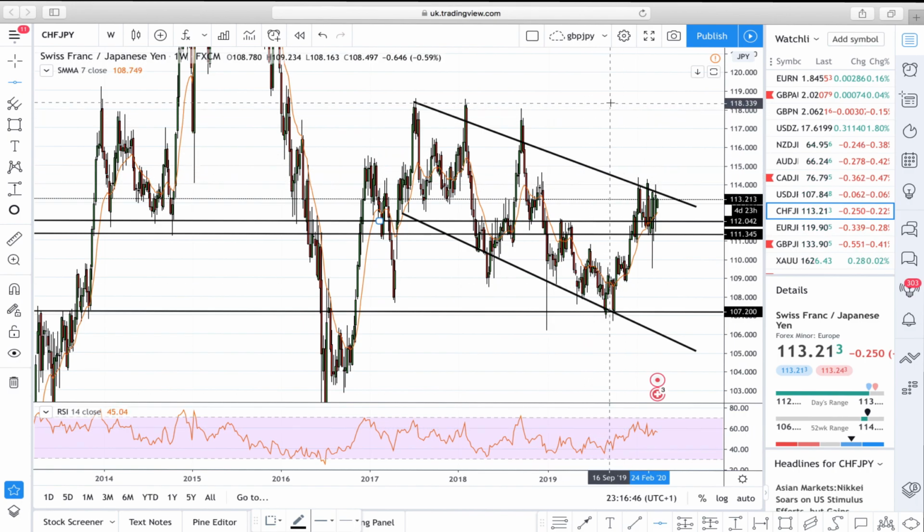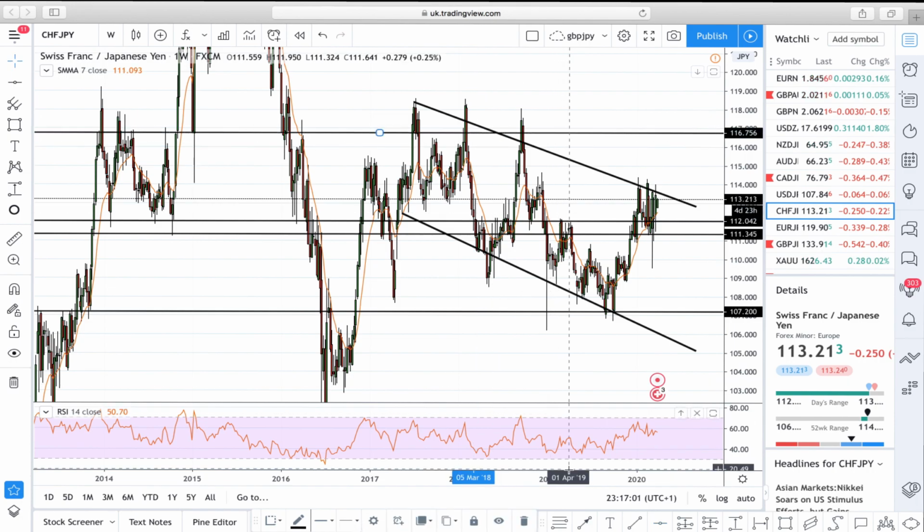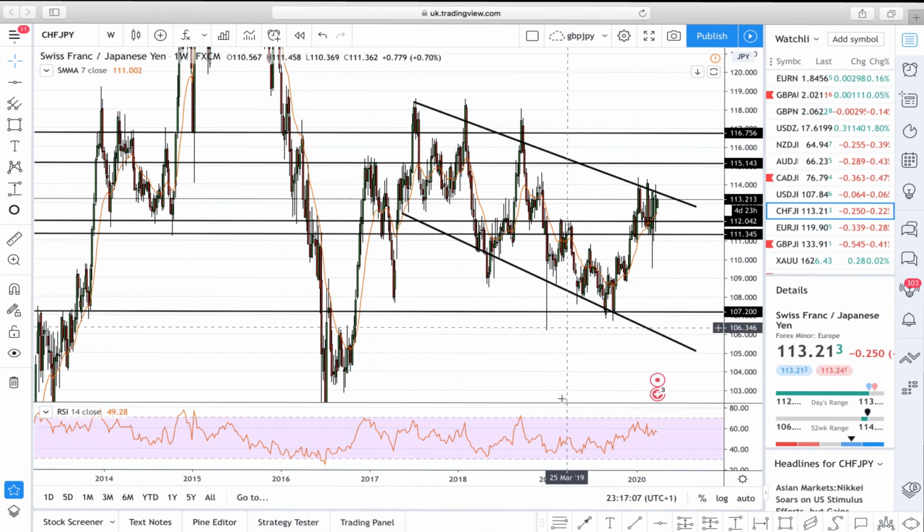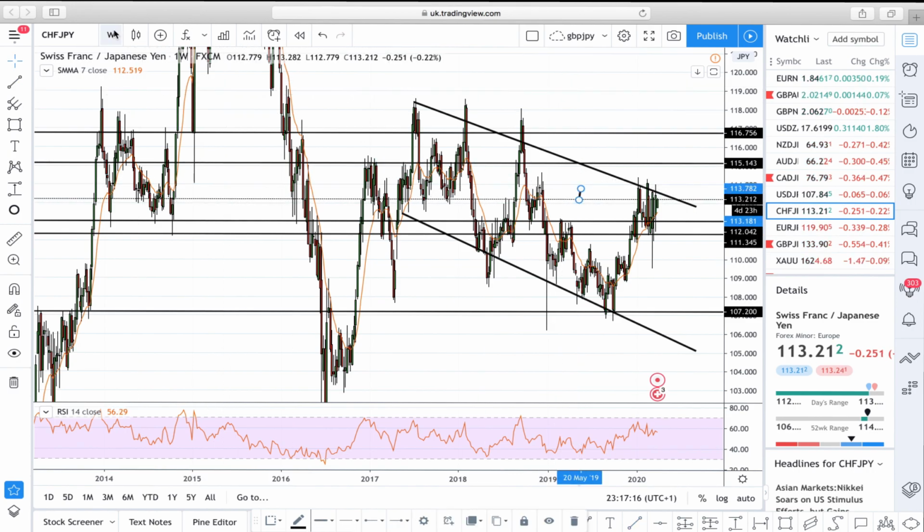So take your time whilst doing this, guys. A lot of resistance here, even more so back here. So keep attention to everything. Don't ignore the previous months because they can help you with setting TPs and analysing the charts. We've also got a bit of resistance there. And then more recently, we're on a heavy line of support at the moment for previous months.